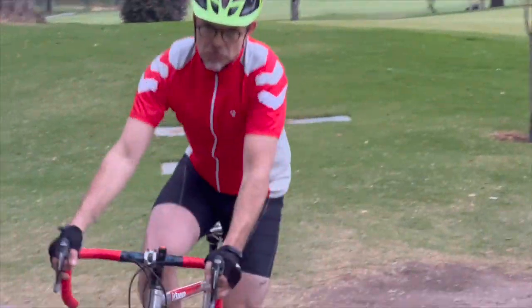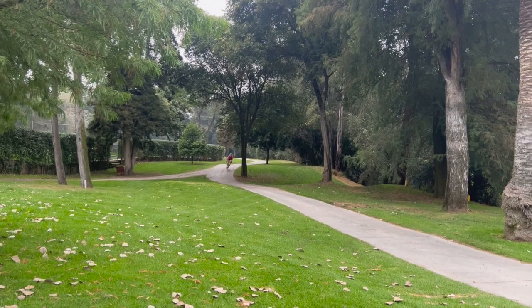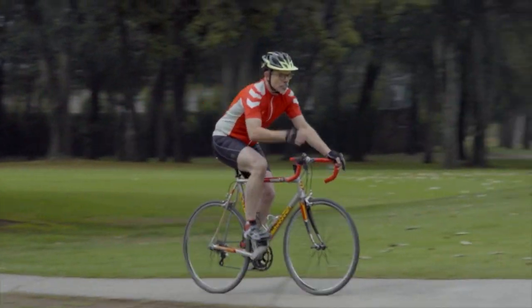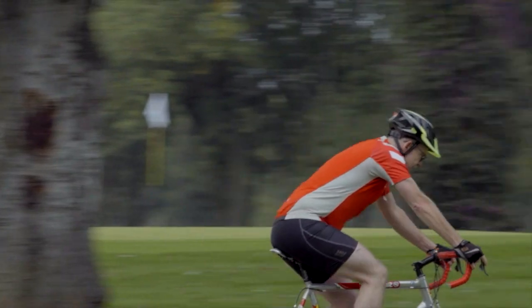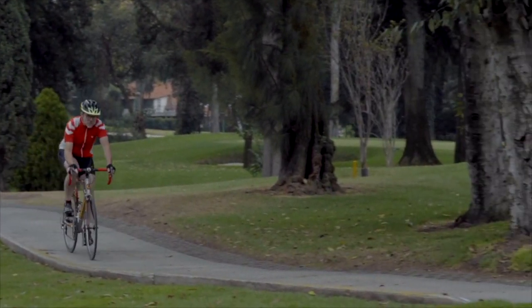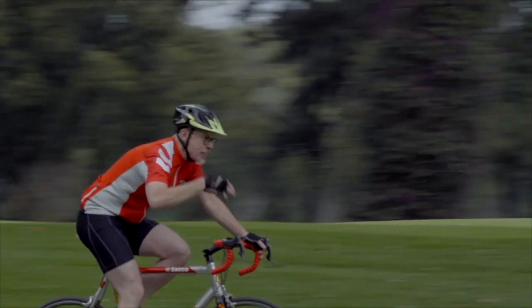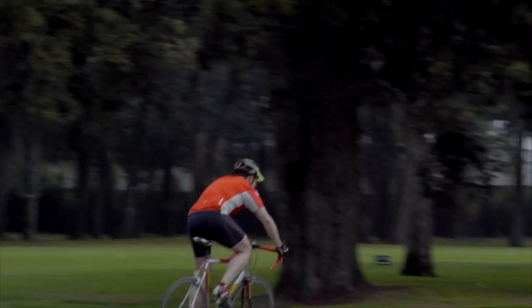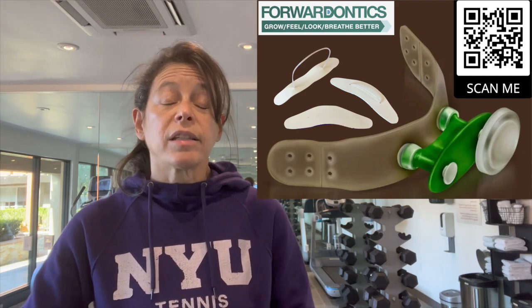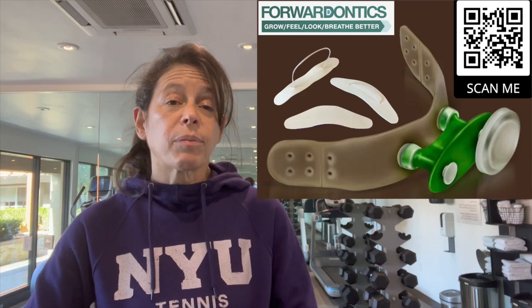In long endurance sports like cycling, we go in and out of this switch point. We're doing some testing and giving athletes the lip-locker — you'll see some of them put it on a string around their neck so they can use it. This helps them generate the negative pressure of the up-lock and reminds them, giving feedback that their mouth is fully sealed from the airway so the nose is taking air efficiently. They're not utilizing any voluntary muscular energy. The up-locker and lip-locker are now part of their toolkit for recovery, resting, sleeping better, and expending less energy between performance times.